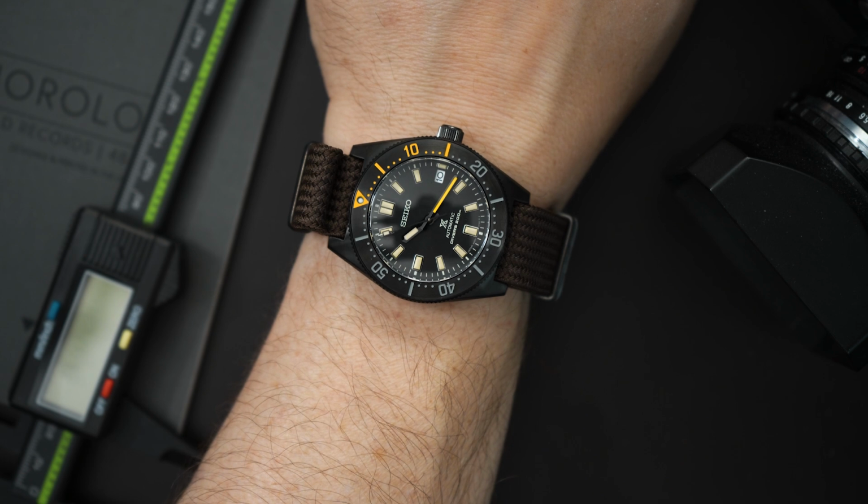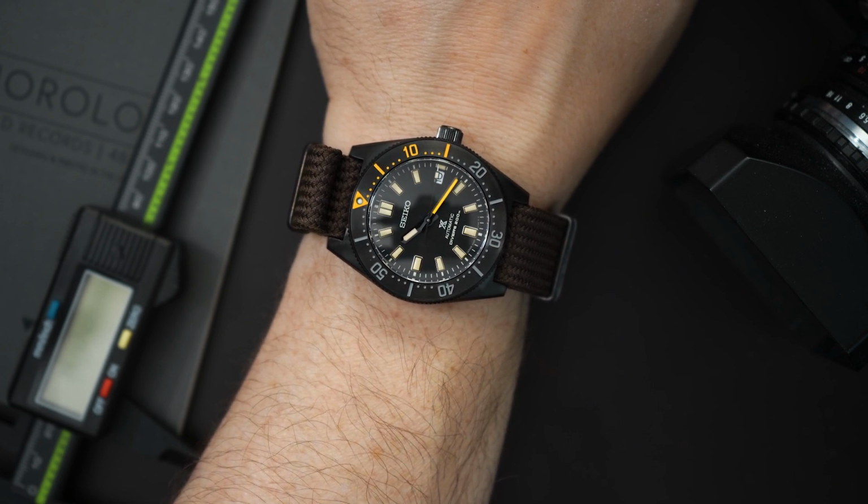And then you have fence post hands. Those are darkened, so they're a little bit blackened. And then you have that orange on that minutes hand. And then the second hand, you have a little bit of lume on that as well.